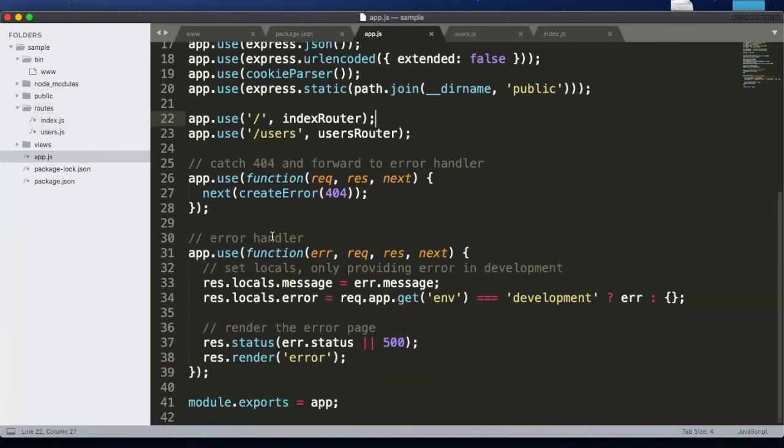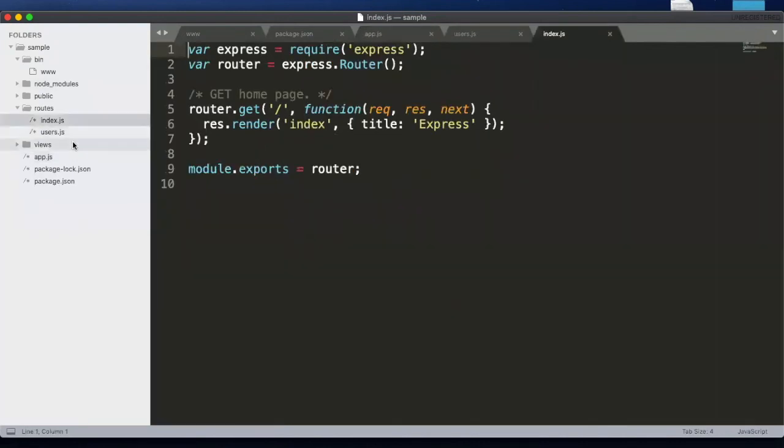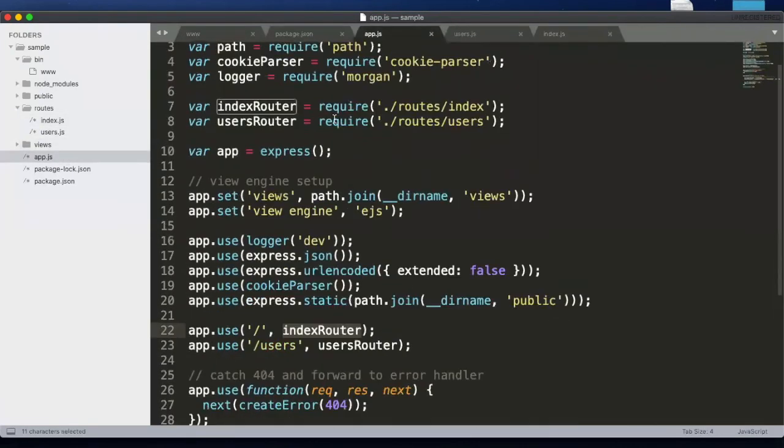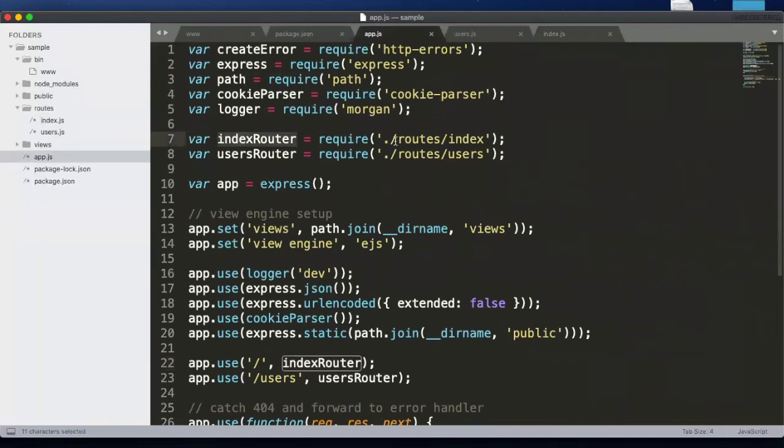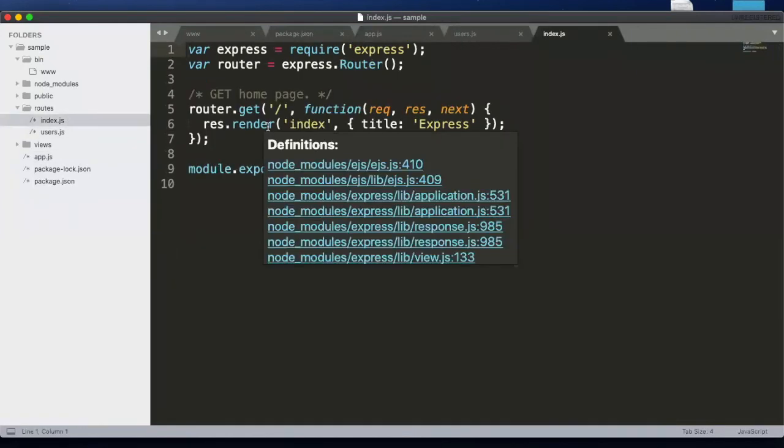If you see, when I use app.use, that means when I go to localhost/, it redirects the entire request to this index router. So what is this index router? It's actually required from this, so it gets redirected to this JavaScript code.